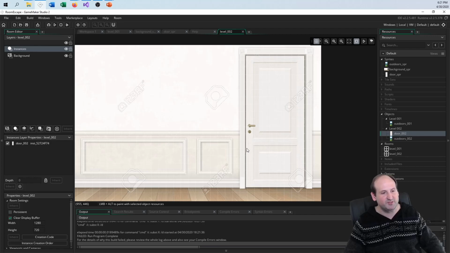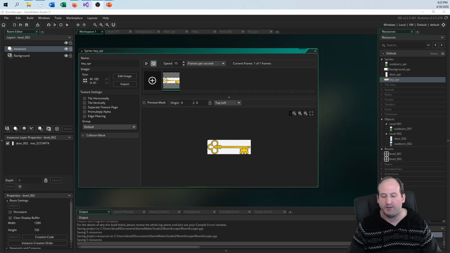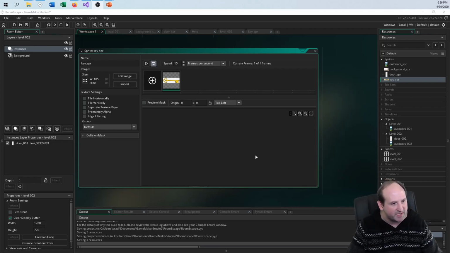Okay, so that's level 2. Level 3 now, we're going to go ahead and add the idea of a key. So you can't open the door unless you click and drag the key over to the door. All right, level 3. So here is a graphic that I found on the internet, and I just brought it down. And again, sizing, all that doesn't much matter. The whole idea is here is a key that you can use, and I'm going to click and be able to drag it along.